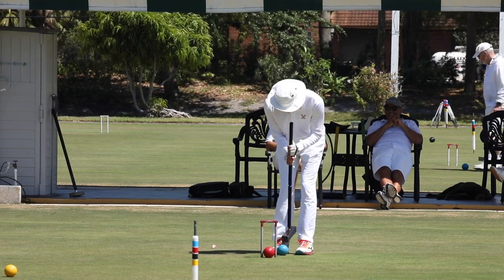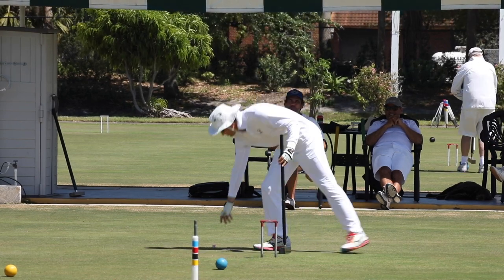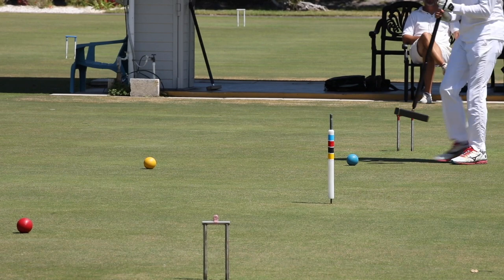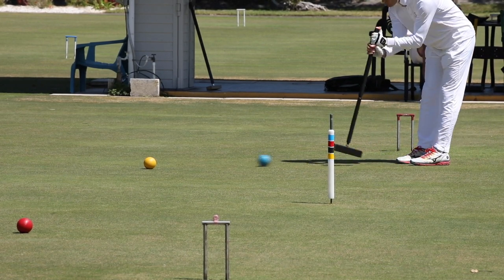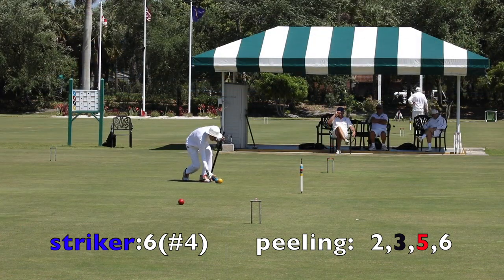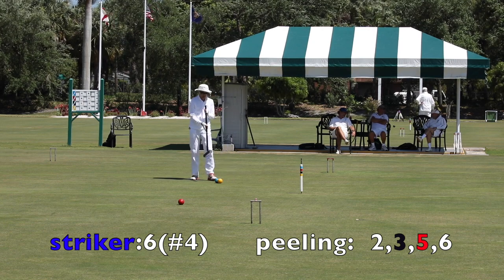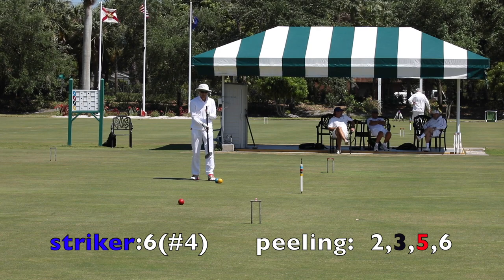Howard put me down here to video this thing of his. Then he gets to practice something he would ordinarily use for a rubber peel. He's made three hoops with the striker balls, and now he just has one left before he has to peg out. And he has to peg out two balls in order to have the peeling points count.